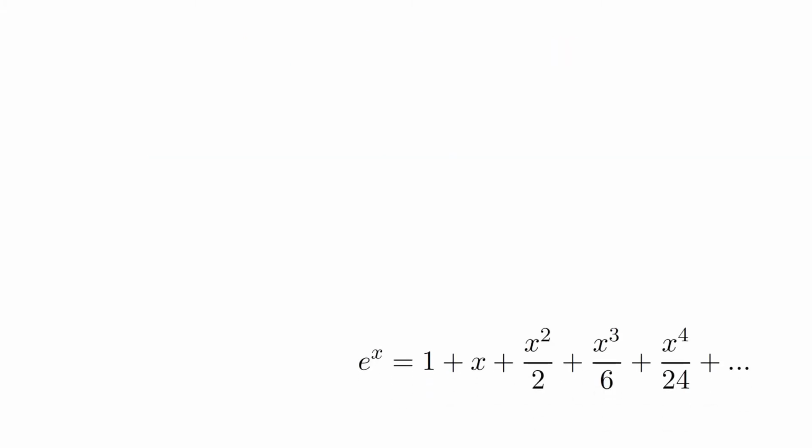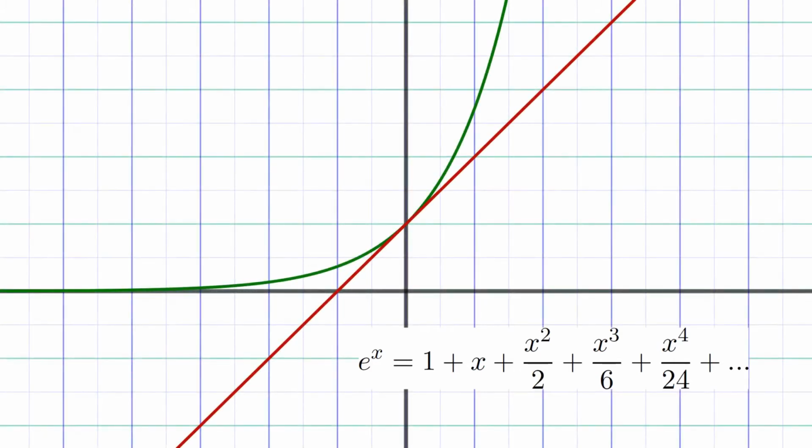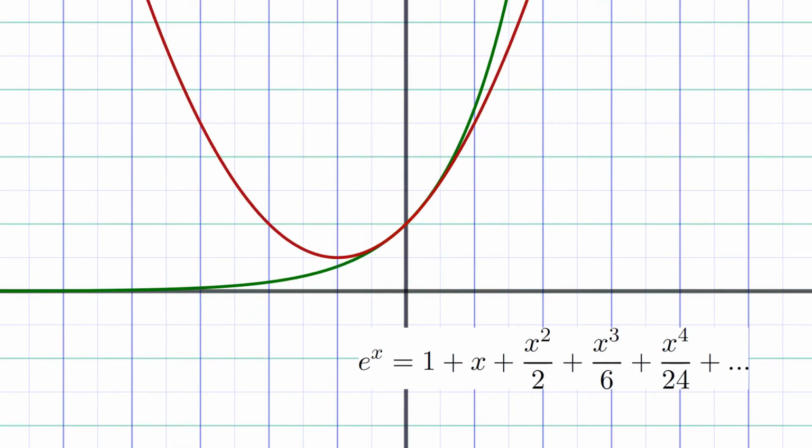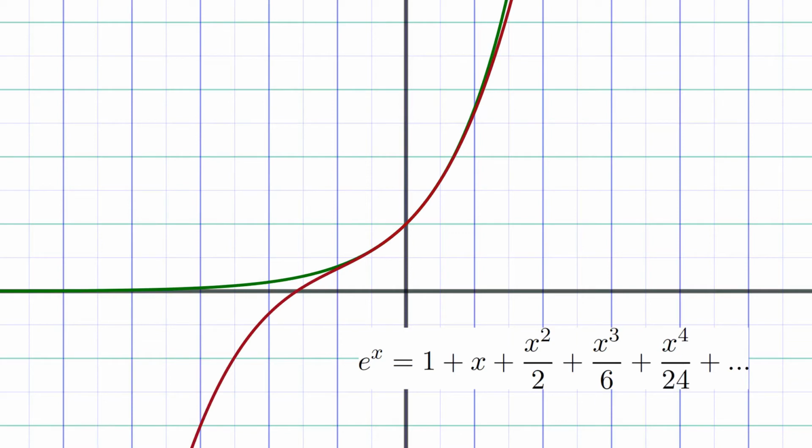For example, you can rewrite the function e to the x as a power series. This one, in fact. You can think of this as the result of trying to approximate the e to the x function with polynomials. You start with just a linear function. This works fine, but you can improve the approximation if you use a quadratic instead. But why stop there? If a quadratic approximation is better than a linear, then a cubic will be better still, and a degree 4 polynomial better than that. You can see where this is going. What if we never stop?